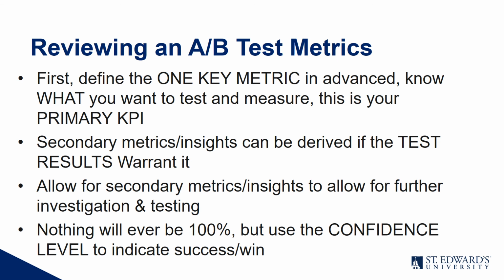Nothing will ever be 100%, but use the confidence level to indicate a success or win. You're never going to have 100% of all your users in any given test, in any group, gravitate towards one thing, because it's just never like that. So you have to look at the confidence level, usually 90, 95%.